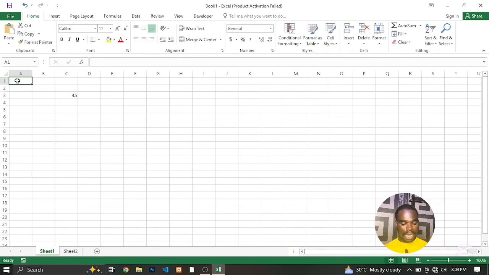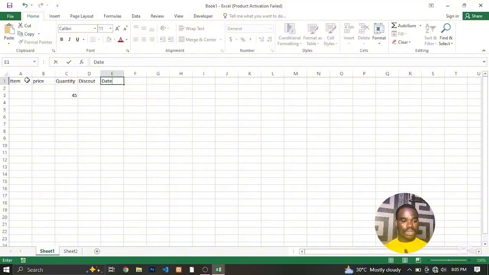Just click on it, and let's say I type items here, then I have price. I want to keep the price here, and let's say I want to keep quantity here, and I have discount here. Discount, there's no end, and let's say I have date here. Okay, so this is how we insert data into Microsoft Excel. I believe it's very simple and straightforward.